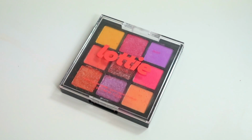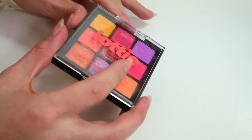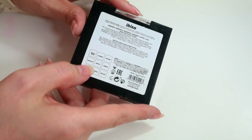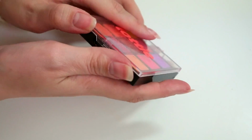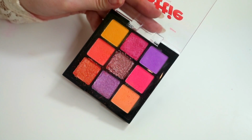First up, we're going to talk about the Ibiza palette. This is probably my least favourite out of the two, but I still really like most of the shades in here. This is the packaging. It came in a sleeve as well, but I threw that away. This is the Ibiza. It's got the shade names here. It is cruelty free as well. And mine looks bunged up because I've used it, obviously.